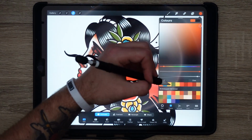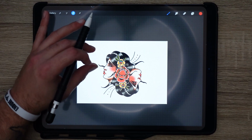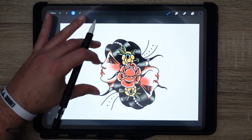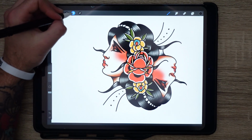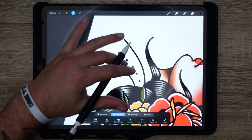Select the inside part of these, and you can either have these as reds if you want, which I quite like, or you can black them out if you want. Really depends on the effect you want. I'm going to go for red because I like that. Just tie my nib, it's got a bit loose.